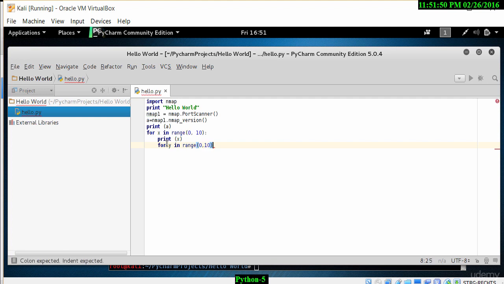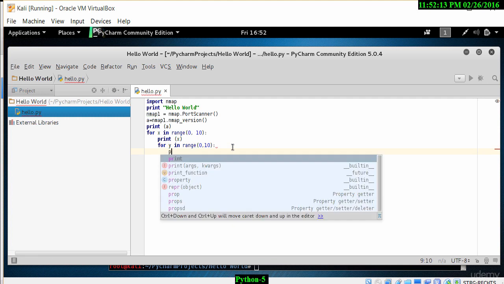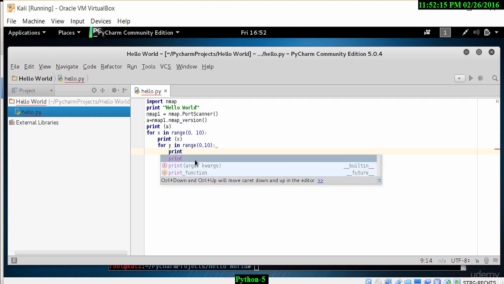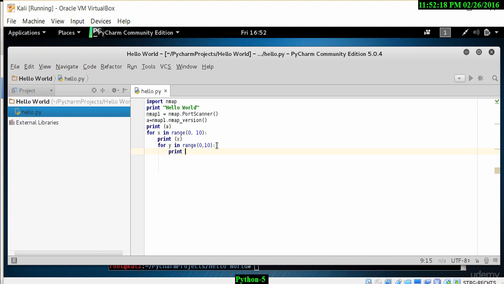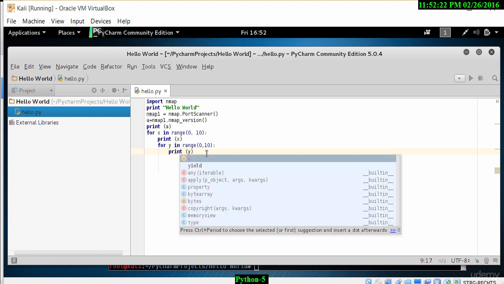It's throwing that error on the right hand side because it's expecting that colon, as you can see. So I need to go to the next line, and notice that the line is now again slightly inwards. So it's expecting the indentation, and let's type in at this point print y, and see whether that will actually work. I'll put y in brackets so it'll print the variable y.